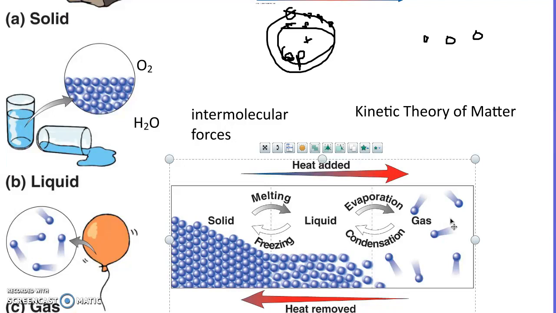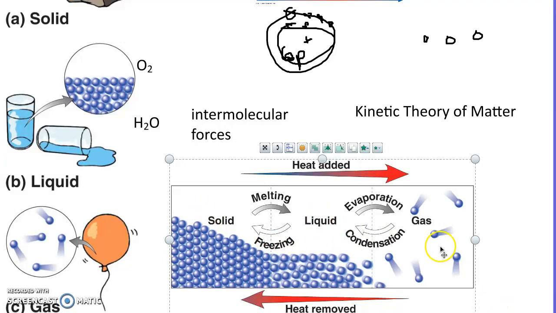All right, now there's one that's not on here, but basically this is going this direction. You have a solid, it would melt when it reaches high enough temperature into a liquid, which would eventually hit high enough temperature, and it would evaporate after it gains enough heat or energy and turn into a gas. In the opposite direction, if you take gas, like water vapor in the air, you lower the temperature, lower the amount of energy or heat, and it condenses into a liquid, and then the liquid would freeze into a solid.